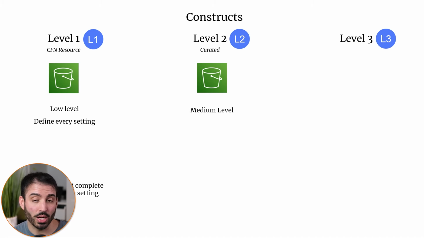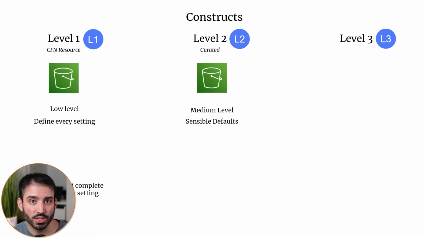And the cool thing about L2 constructs in general is that they provide really sensible defaults, not crazy defaults or forcing you to specify every single setting that exists for a particular resource. If you don't provide a setting for a particular resource, it's going to fill it in for you with something that's reasonable. And then if you don't like it, you can come back to it later and override it if you choose to. So say for something like a DynamoDB table, when you're using an L2 construct, you don't have to specify the read or write capacity consumption mode. If you leave it as default, I believe it does pay per request, but you can also override it if you want to do provisioned. This is just an example. And this works in very similar ways for other AWS resources as well.